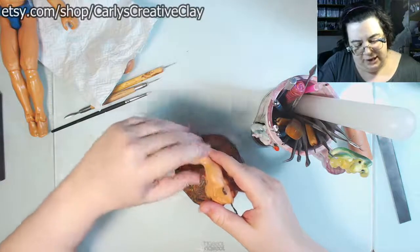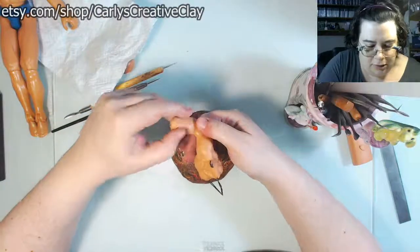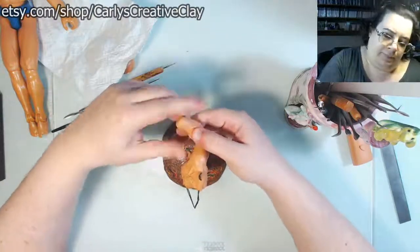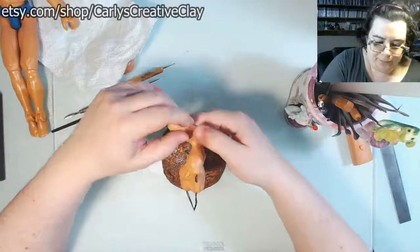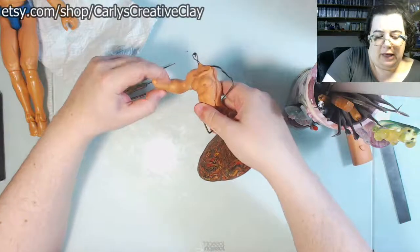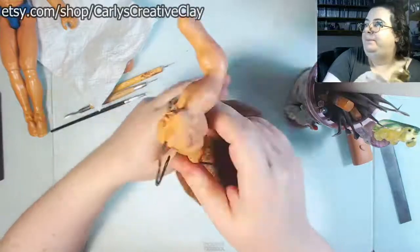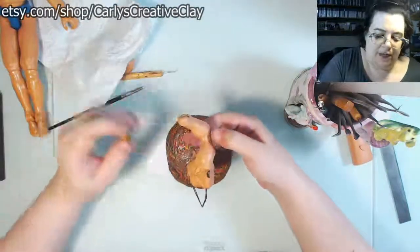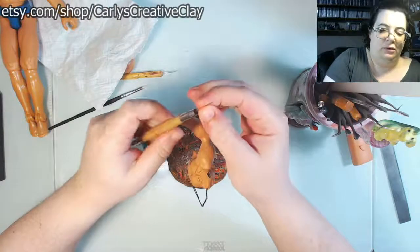Now we need to leave a bit of a forearm muscle. Let's move that out the way a bit, like so. And I will come in and address the elbow bend and forming an elbow properly on the other side. I'm just allocating clay right now. So can you see how we're getting there with that so far? Yeah, quite muscly, quite big.